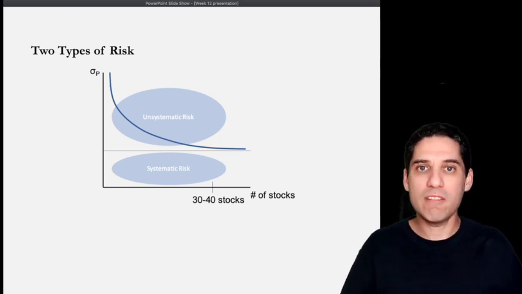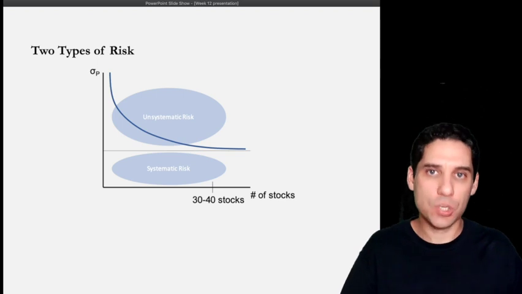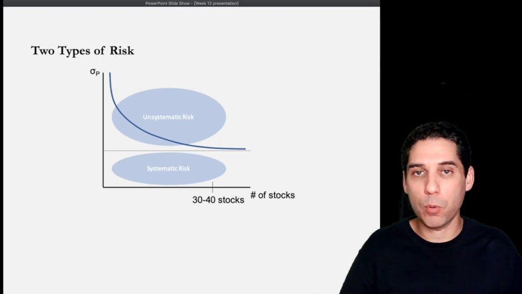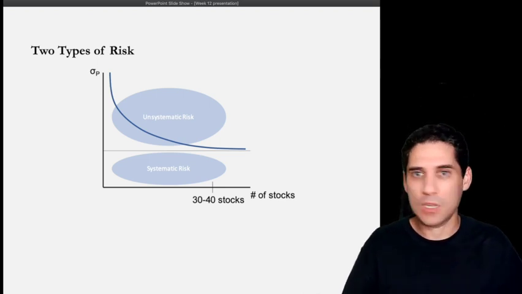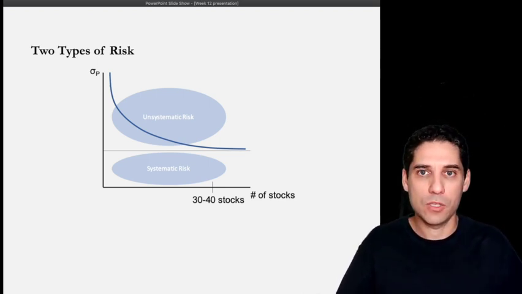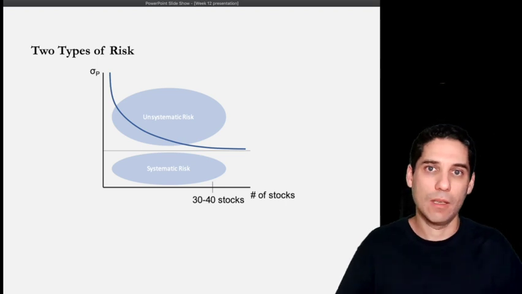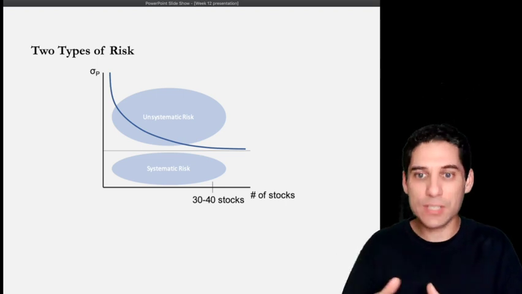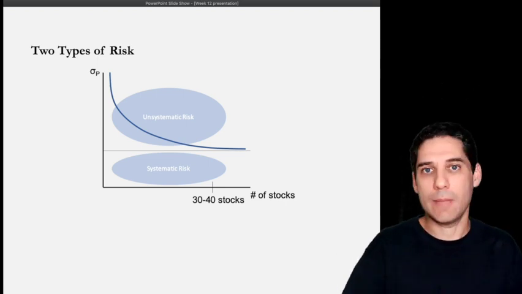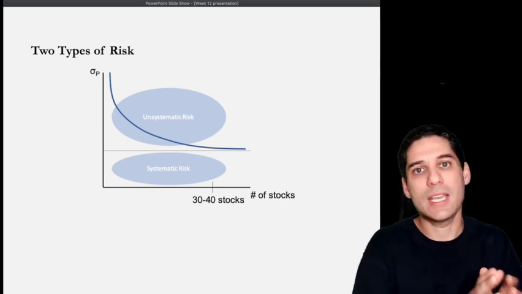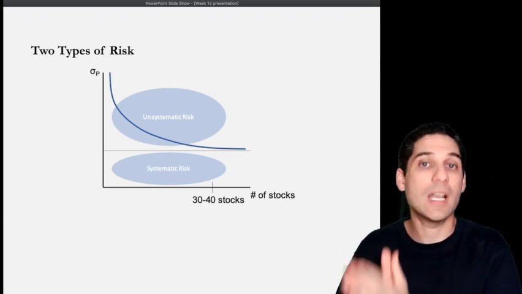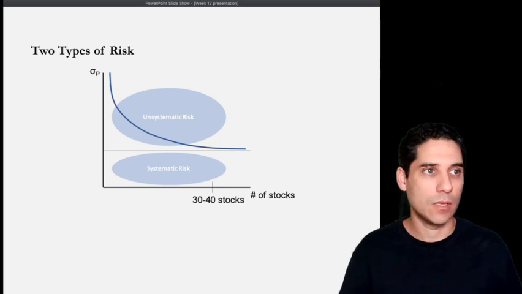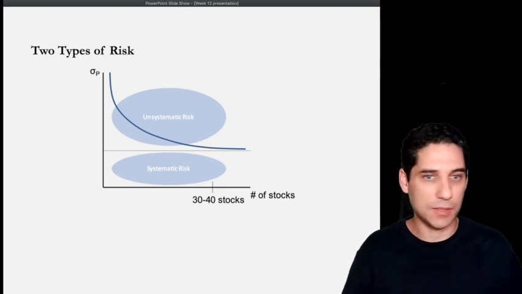So in a competitive market, there should be no compensation for risk that you can easily eliminate by forming a diversified portfolio. There should be no compensation for it. So what we're going to say now is that there should be a risk-reward relationship, but the risk that's relevant is systematic risk, the type of risk we cannot get rid of. There should be compensation or reward for that. Okay, so this is incredibly important for what's going to come next.